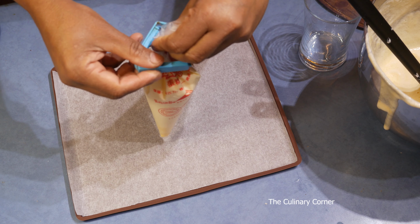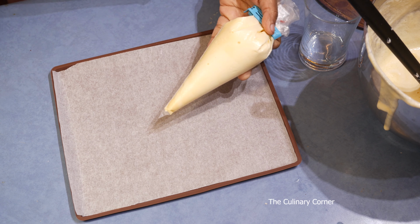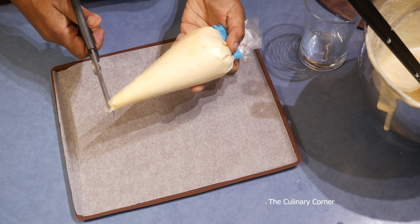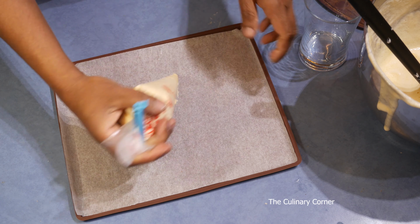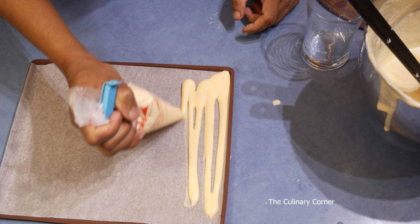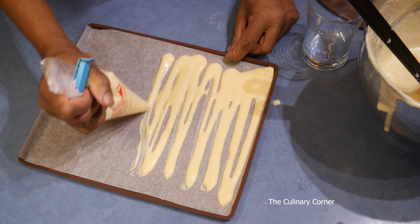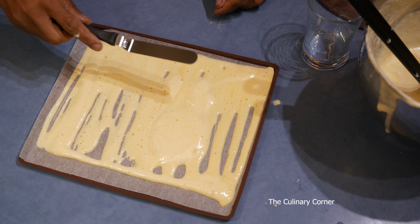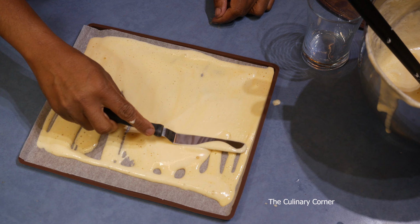Get the piping bag and clip it, and then cut the end. After, slowly put it all over. Now using a small spatula, spread it all over.